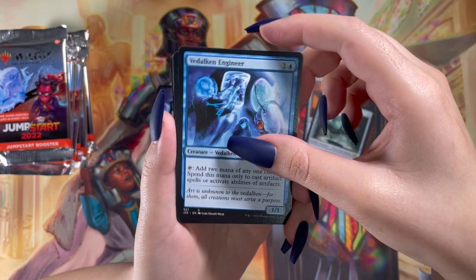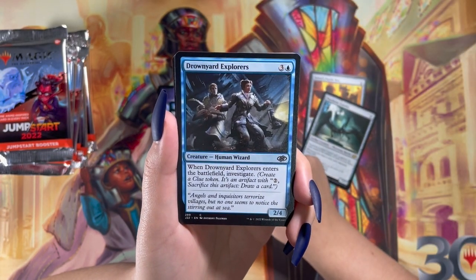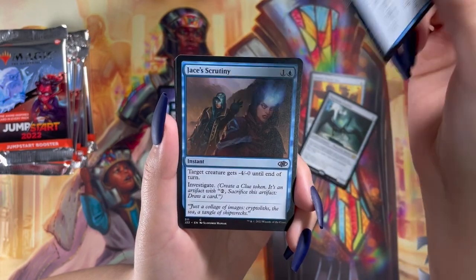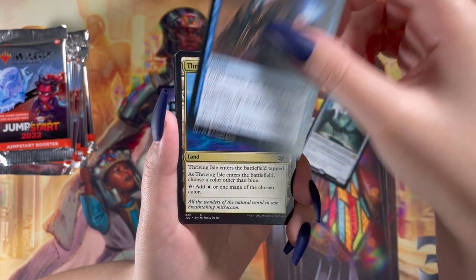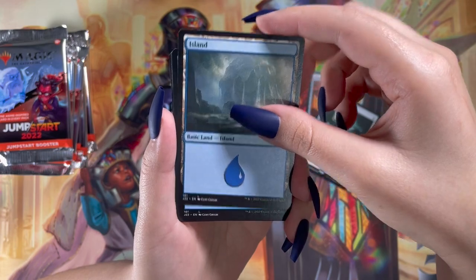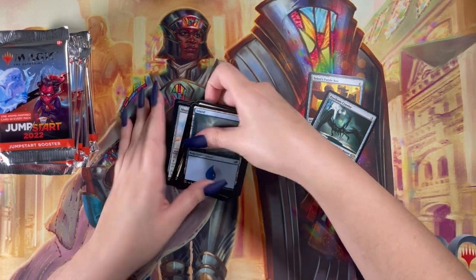Vulcan Engineer, Aeronaut Tinker, Drownyard Explorers, Press for Answers, Chase's Scrutiny, Thriving Isle, Island, and that's it for our first pack.